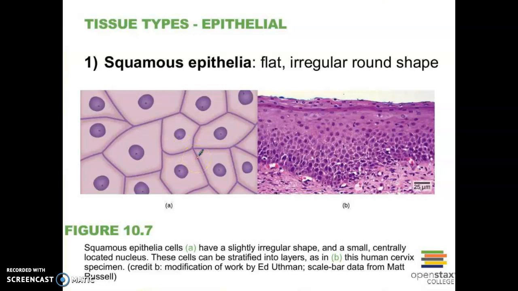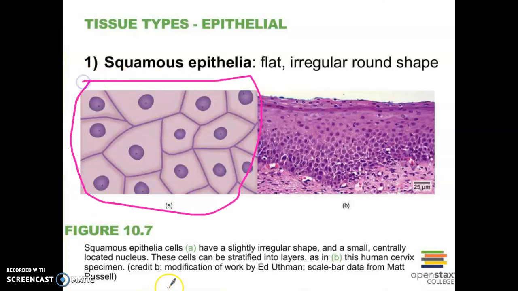You see these kind of slightly irregular. These are, okay, so it says centrally located nucleus. These little clues down here are actually important if you'll have to identify these in pictures. So this is strictly like you have some memorization to do here, and it starts with this, right? So what do these look like? Again, centrally located nucleus, that's important. These can be stratified into layers, which guess what? These are the exact, right here, these are the kind of cells that we find in our skin.